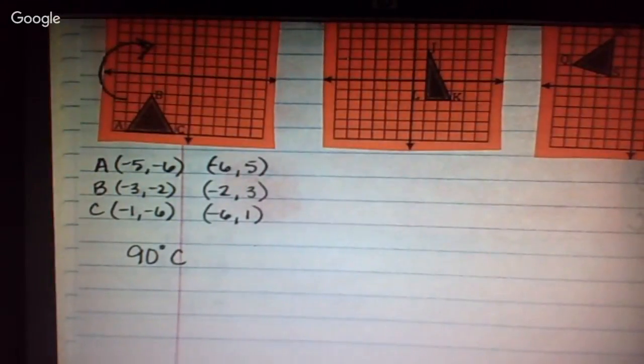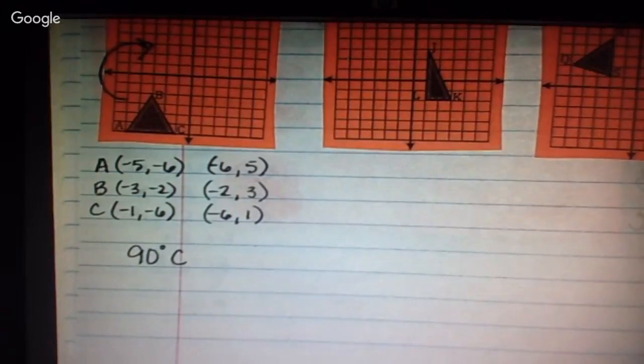So if you can remember 90 and 270, always take your numbers, flop them, and then find the quadrant that you're in and change your signs accordingly. And then you won't need to remember the rules. It's a cheat. Miss Smith cheat. Okay. So there's your cheat of the day.